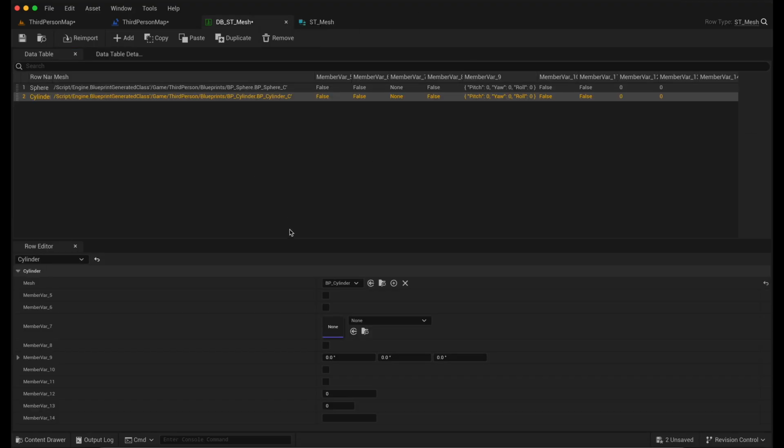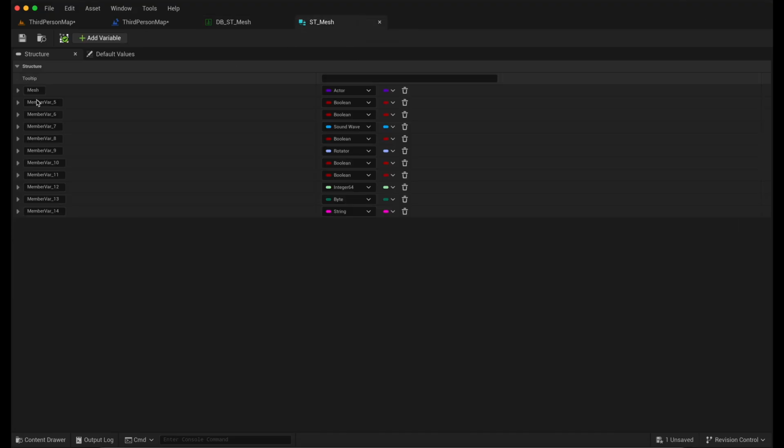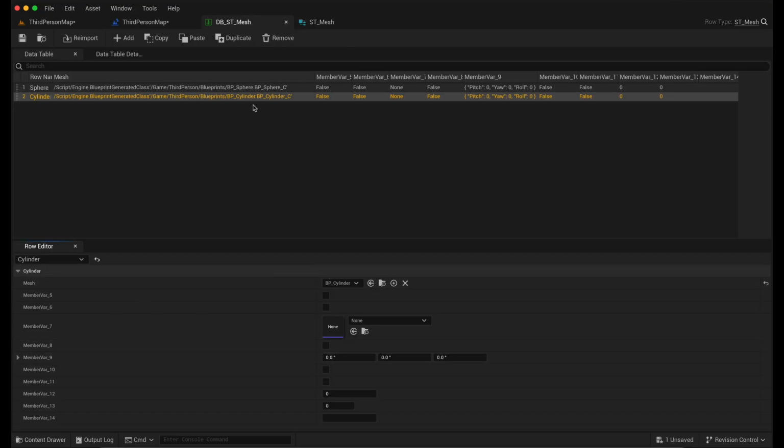So now you can see the variables showing right here match your struct. It's completely matched.